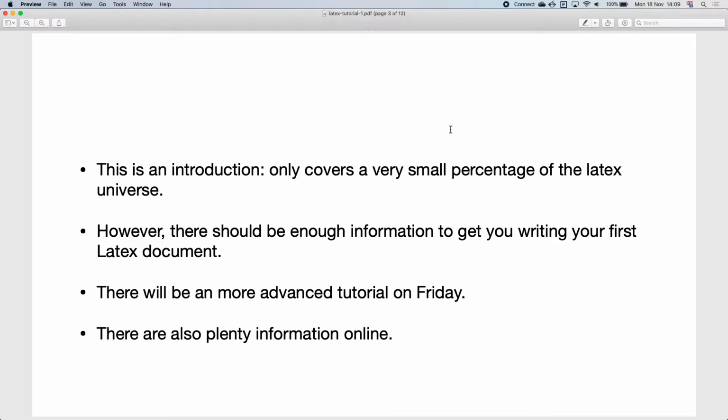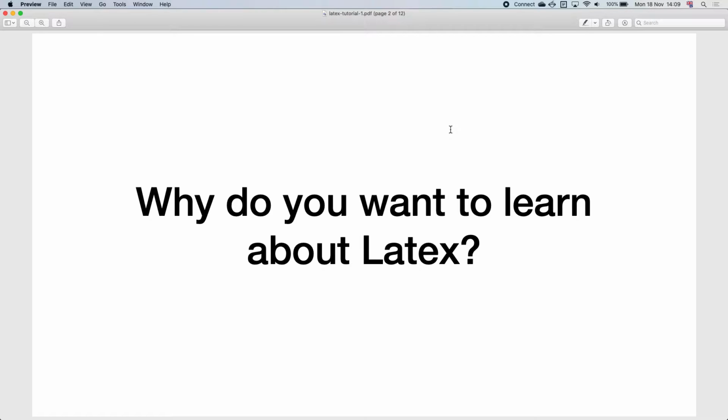I think the main reason people use LaTeX is because lots of journals and conferences require you to submit work in LaTeX, and also when you're writing a final thesis or report, it's usually quite long, and in that case, Word is going to struggle a little bit to do that work, and LaTeX usually does a much better job.